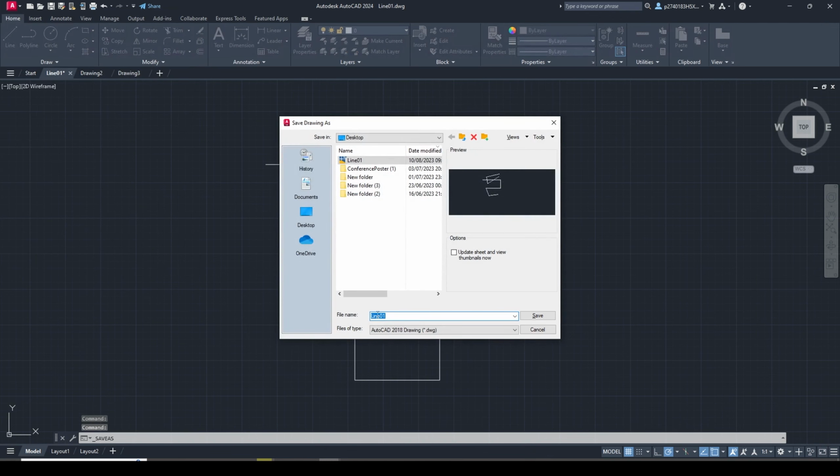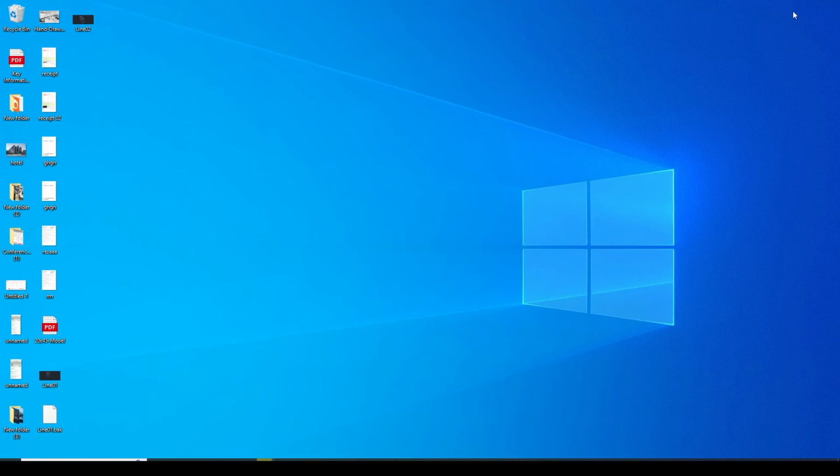For example, I will give the name Line 02, desktop and save. So if I go to the desktop, now I have two files. One of them without the rectangle, and its name is Line 01, and one of them with the rectangle, and its name is Line 02.